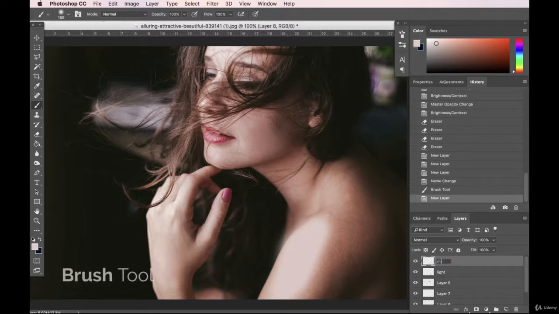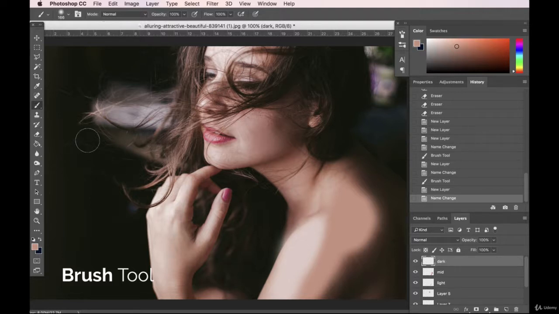And we'll call this the mid-tone. Do the same thing, sample kind of what we think is the average mid-tone, maybe right there. Go ahead and paint where we think the average mid-tone would be. And then we'll do dark. So if anybody's familiar with putting on makeup, it's a very similar concept. So this will be our dark. Maybe not too dark. I don't want it to be black. So maybe right here. And paint on our dark.